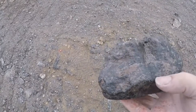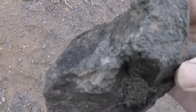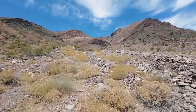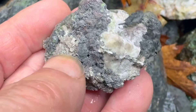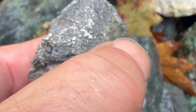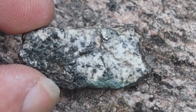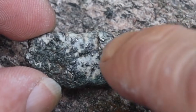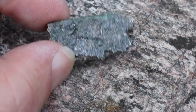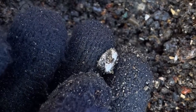Look for streaks that appear grayish-black or thin metallic films that catch the light differently from surrounding rock. If the shine stays steady when you tilt it in the sun, rather than flickering like mica, you may be looking at something that deserves a closer inspection. Silver-bearing rocks tend to have a greasy or dull metallic sheen, and sometimes you'll see small cubic patterns — signs of galena crystals — which often host native silver alongside lead. You can also spot silver in oxidized zones, where the surface appears crusted or tarnished with subtle hues: a faint blue-gray, sometimes yellowish-brown, sometimes even a dusty white.